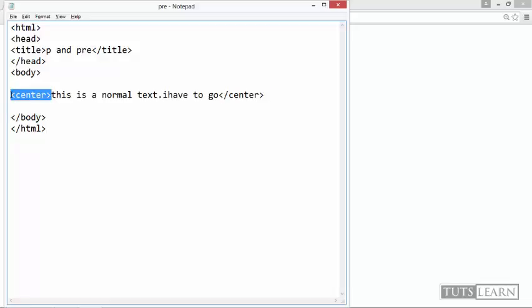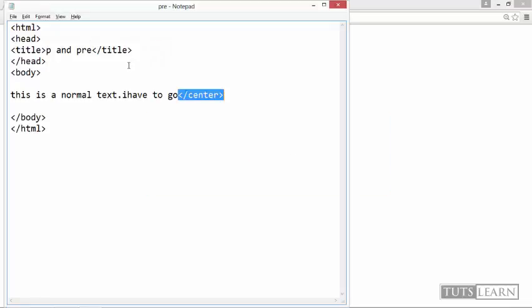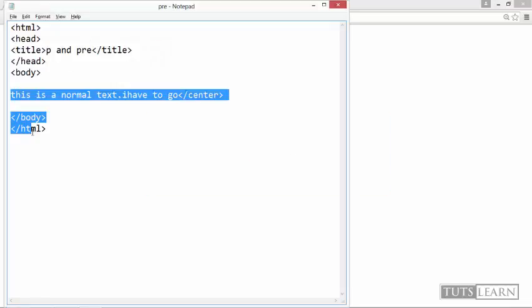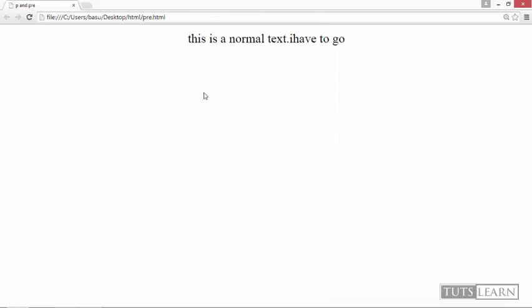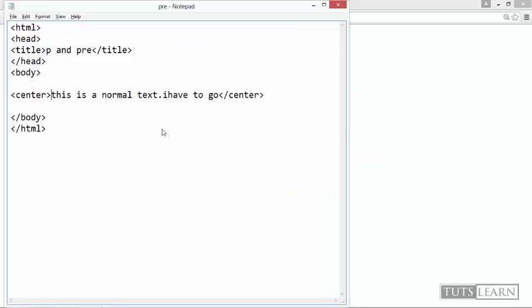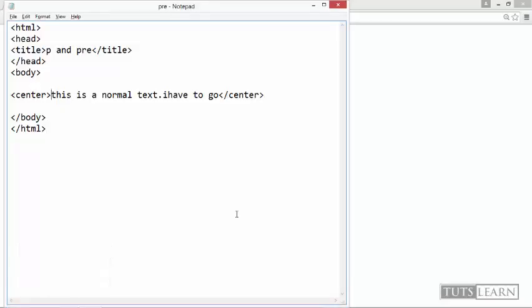Close it. Alt Tab, F5. Now you can see this is how we use the center tag. Either you go with p align equals center, or simply use center if you just want to center things. So I think that's enough for this video.